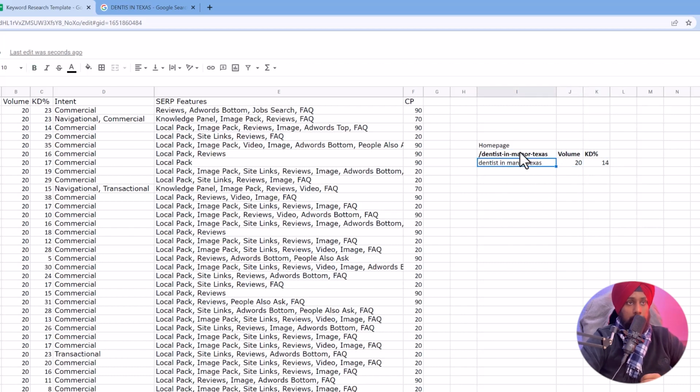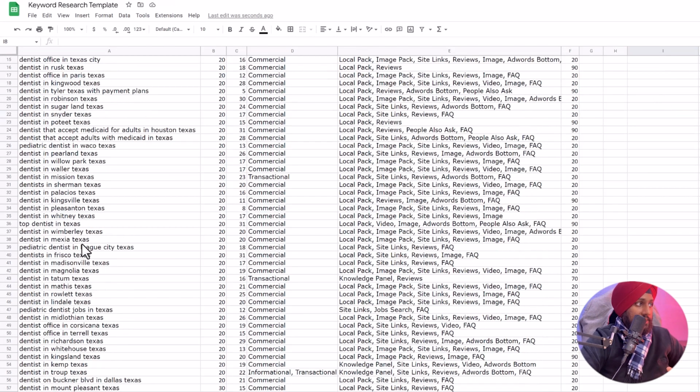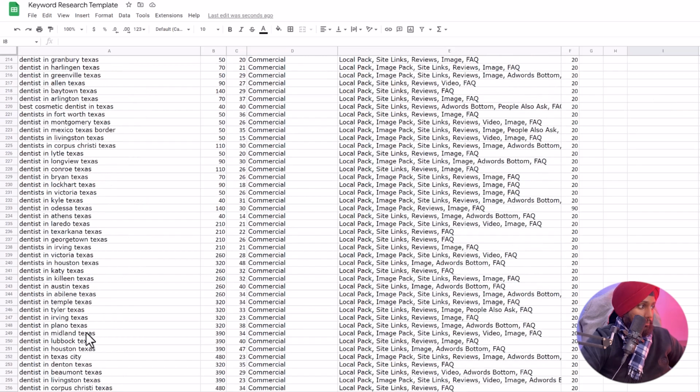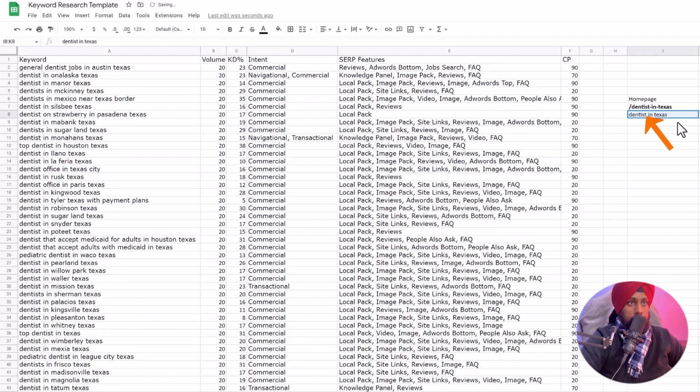So that's what I'm trying to say. If you want to just target your area, you can just add that particular keyword, but I suggest you first add your main keyword or main city here and start adding everything about Texas, dentist in Texas. And for that part, as you can see, there are various keywords that target local here, but there are also keywords for a particular city, like here, dentist in Texas. Let me add that, dentist in Texas. As you can see, there is top dentist in Texas. Let me add that.